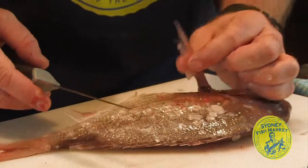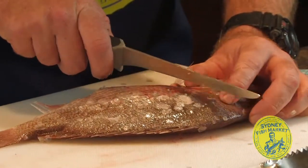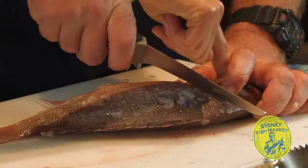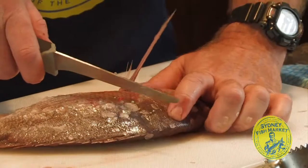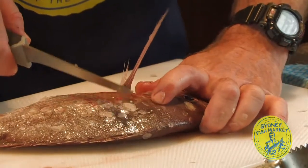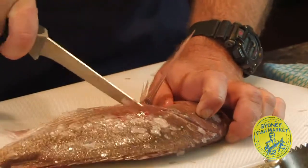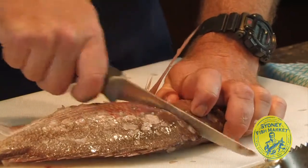So the first thing you want to do is lift up the fin there, put your knife up to around where the soft tissue starts to meet the hard part of the head. And it's quite obvious, isn't it? Because that's quite hard. Yeah, it's really hard. You can feel there it's quite soft here and then it gets hard right there. So you just want to run your knife down there and bring that right down to the base of that fillet. So you're separating it here. So you've just cleared that area.